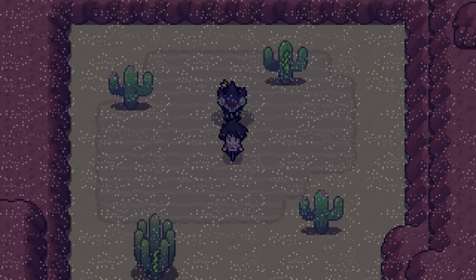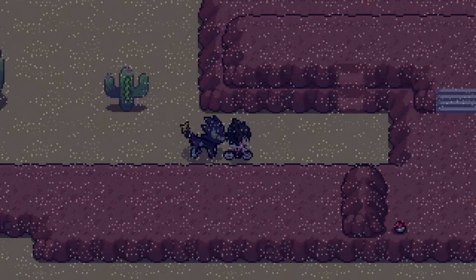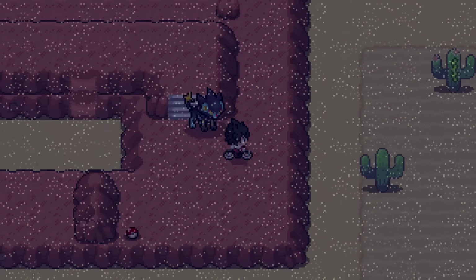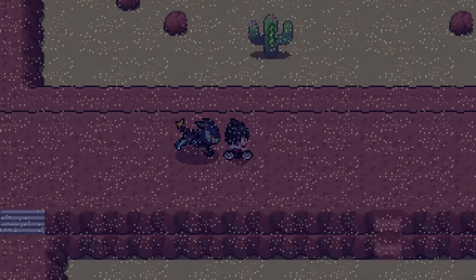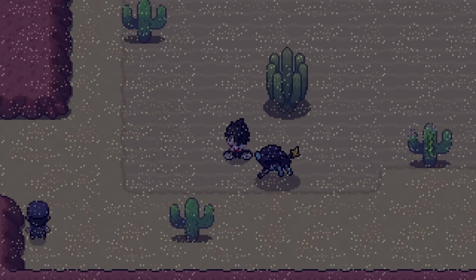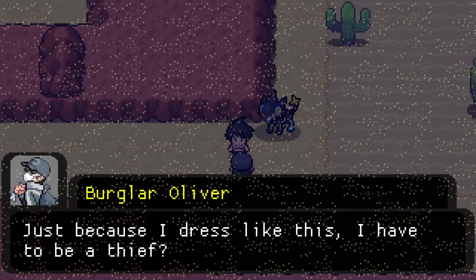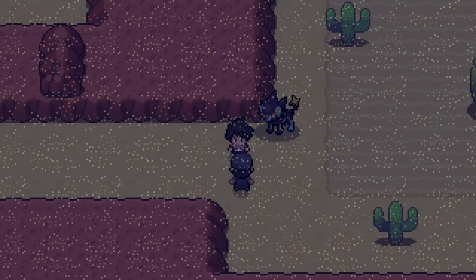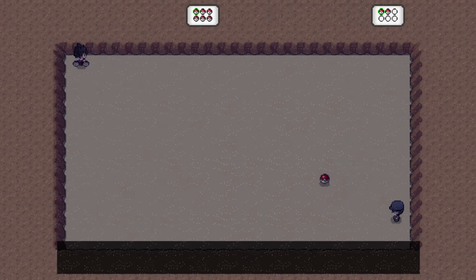Oh, the bike just makes life so much easier getting around. Whee. Earth Plate again. A lot of Arceus's plates. Right, we gotta fight this dude. Hey, yo! Just because I dress like this, I have to be a thief? I mean, it doesn't help, the fact you got Pokeballs dropping out of your bag.